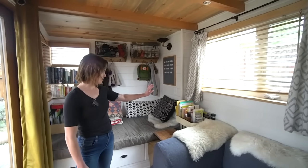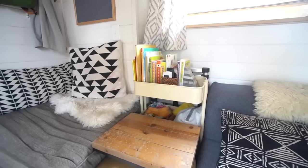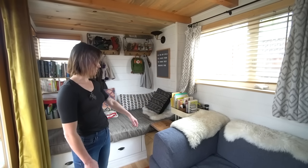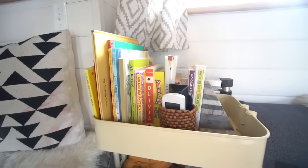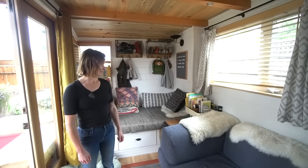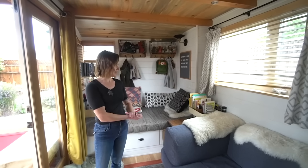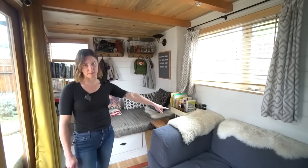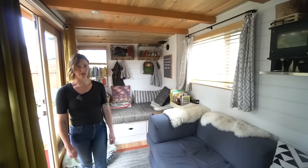So this is just a metal 3-tier cart. We have a bunch of our daughter's sweatshirts and things on the bottom. We used to keep diapers there. Now it's underwear and stuff like that for her. And then lots of books on top and remote control stuff, that kind of thing. That's just something that we have moved around the space as we've needed it. And that's where it ended up, a nice little corner spot. And then there's a telescoping ladder in the back that we use to get up to the storage loft up there, which we'll show you a bit later.